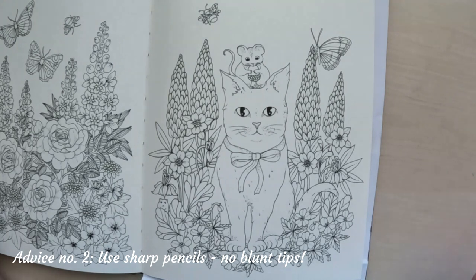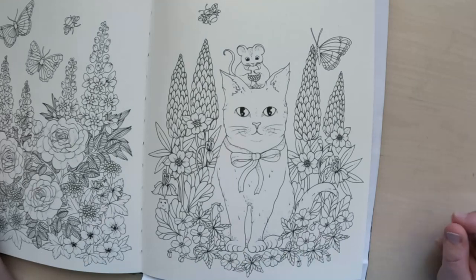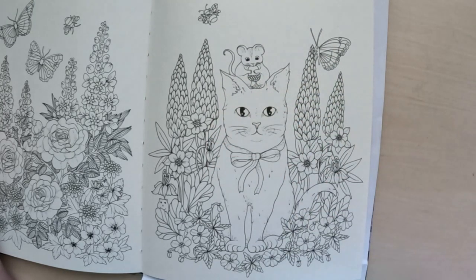Then you are going to need sharp pencils — and I repeat, sharp pencils. That's why I'm going to be using my Polychromos pencils and not Prismacolor, because Prismacolors are very soft and quite quickly lose their sharp tip, and I would have to sharpen them over and over. You have to have pencils that you can sharpen to a very sharp tip, and as soon as it gets a little blunt you have to sharpen it again.